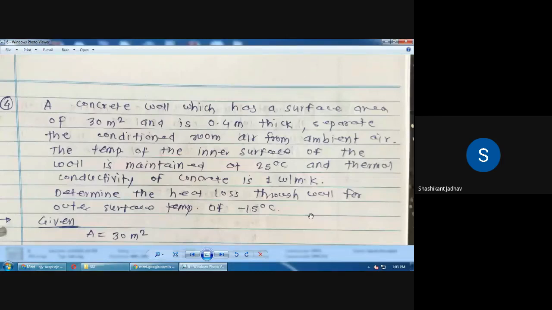This is a very important subject as far as mechanical engineering is concerned, because heat transfer has many applications. In any exam, like the GATE exam, this subject has 7 to 8 marks weightage. Suppose we are doing MTech in thermal, then there is a need of the heat transfer subject. We have to understand the basic concepts of heat transfer. What is meant by heat? What is meant by conduction, convection, radiation? What is meant by Fourier's law of heat conduction? All these concepts are related to the heat transfer subject, so we have to understand them.